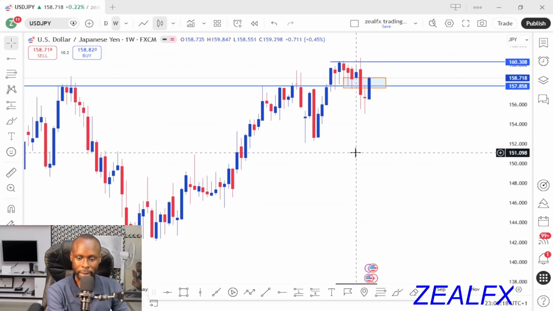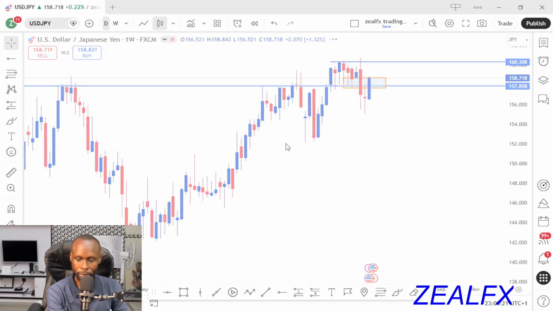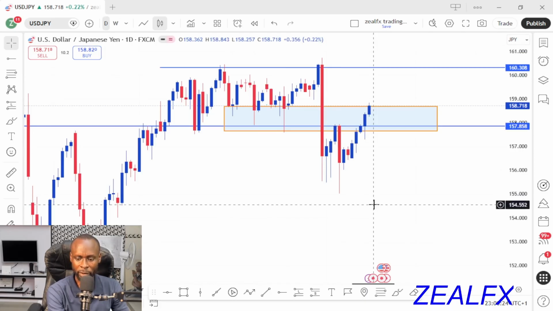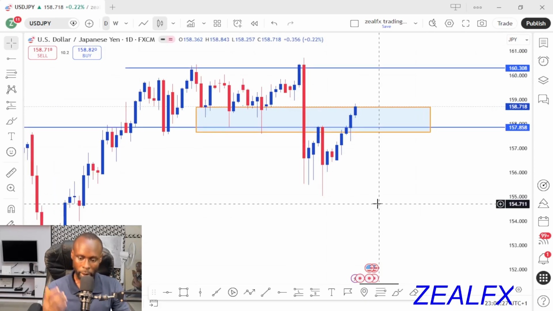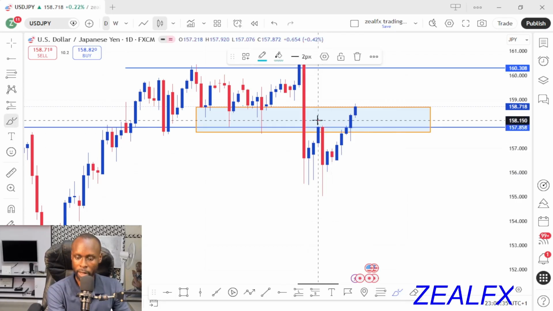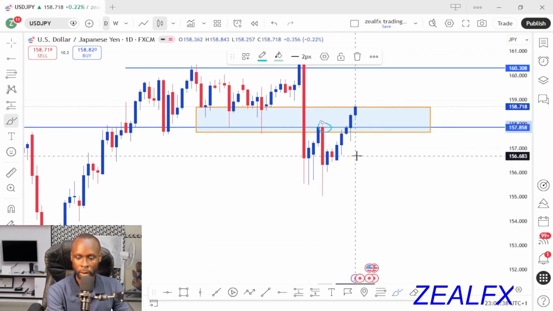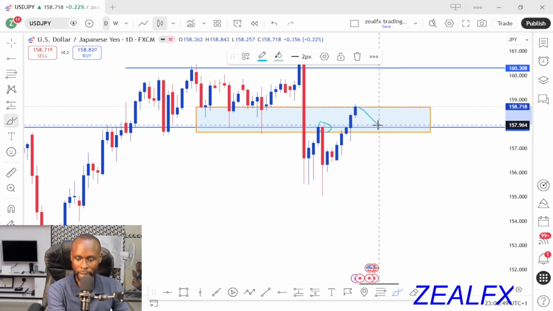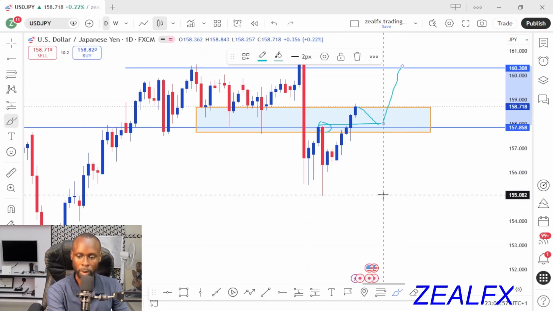So let's look at the daily time frame of the USDJPY. On my daily time frame, you can clearly see that price is currently shifting trend to uptrend, which is we have price close above this lower high, which creates a shift in trend for the USDJPY. So what do we expect this week from the USDJPY? We need price to do a retest of this level, which is this previous resistance level. Then we can start looking for buys for USDJPY to the top.